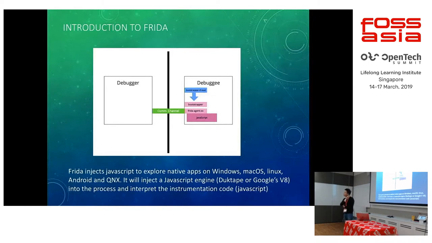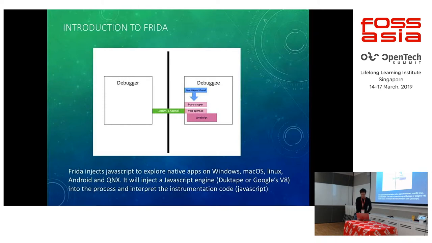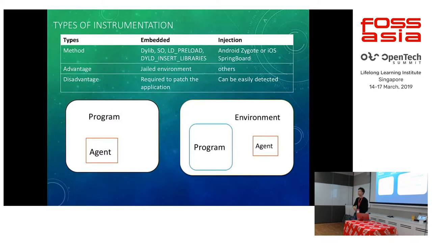In this example, basically Frida will inject a shared library onto the application, and the shared library will wait for the debugger to send instructions — basically to load your debug script. The communication channel is D-Bus over TCP. In mobile security, there are two ways that matter to us: embedded and injection. Injection is really useful if you have a rooted Android device. But in the case of iOS, you might not have a jailbroken device all the time, and it's getting harder to get one. So you could embed the Frida agent as part of the dylib into the application, and this will work in a non-jailbreak environment.